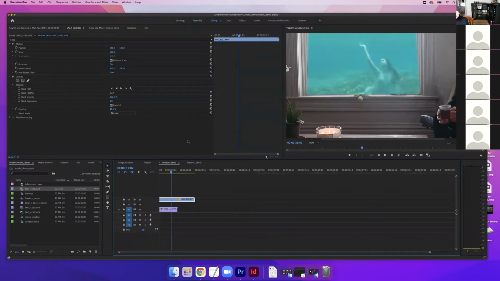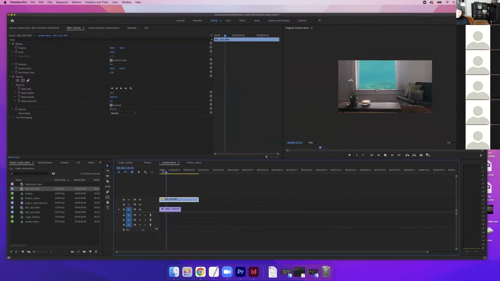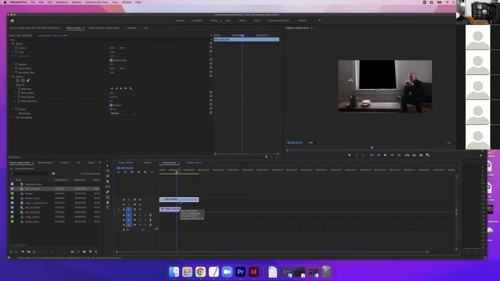But that's pretty much all there is to it, to do a mask. Like I said, it's very simple, especially if you're doing a technique like this. So this is what it would end up looking like: you'd have some video footage going on, and the woman floating in the water is effectively underneath the video of me sitting there with tea. However, I've cut a hole in the video of me where that window is, and so you're seeing through that little hole into where the video is. So that's pretty much what you're seeing.